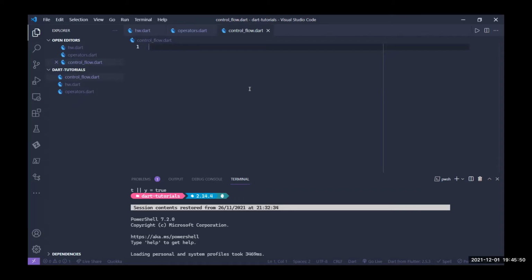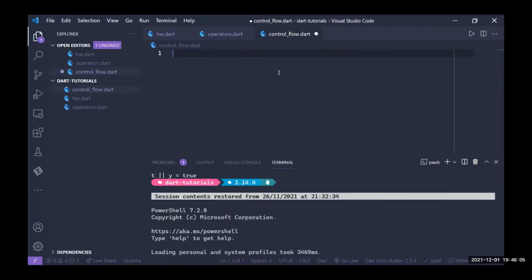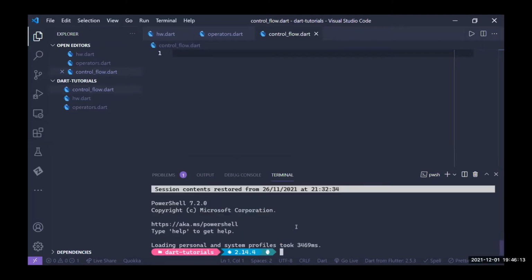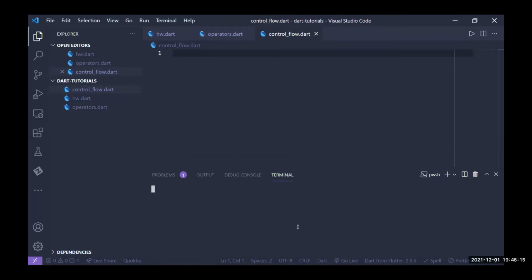Noted. All right. So now, have you done that? Create a new file called control_flow.dart.